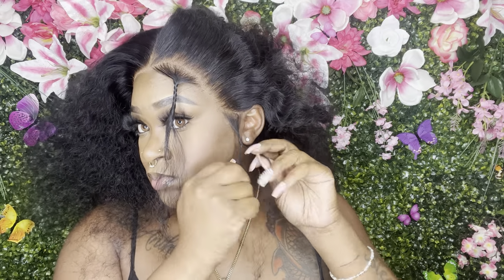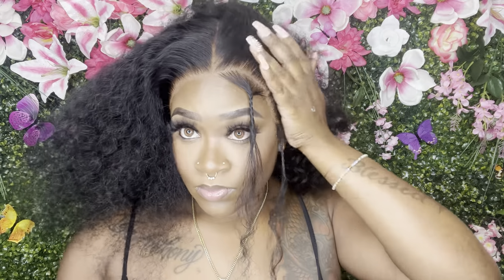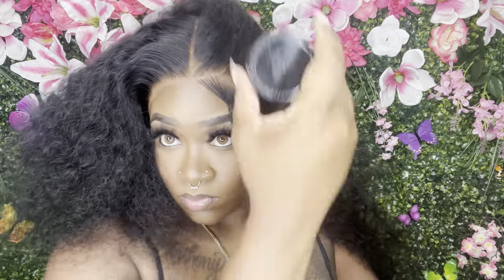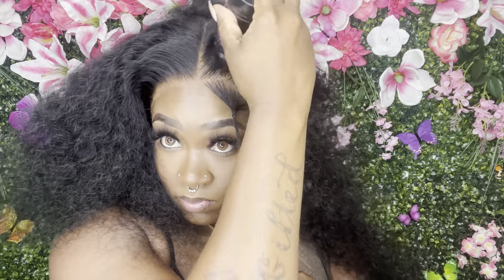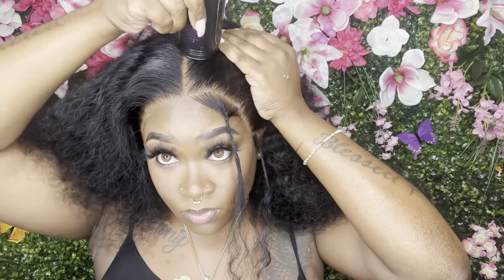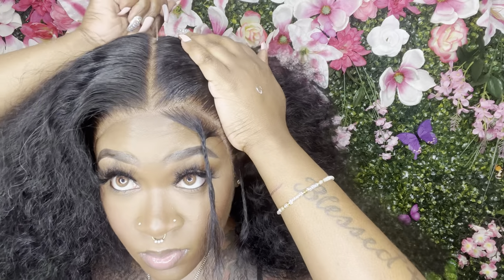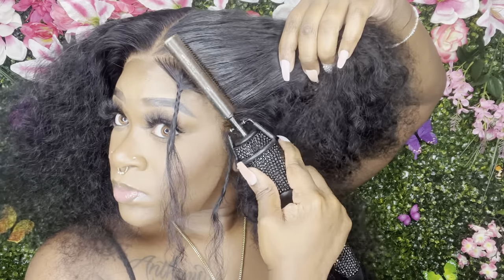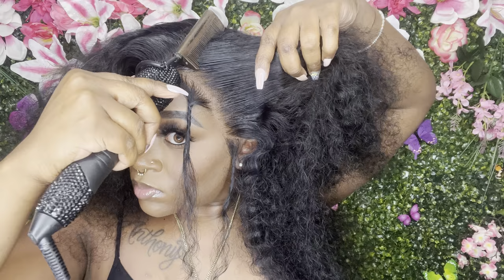Then I'm going to make another little part right there on the side. Now, this is not a full lace frontal wig, meaning it's not full parting space from ear to ear, but it was more than enough parting space for me to create the look that I wanted to create. And I just kind of finessed it a little bit as far as covering the tracks around the ponytails, but you guys will see how I would do that, because like I mentioned, I will show you one side in detail and then just do the other side off camera.